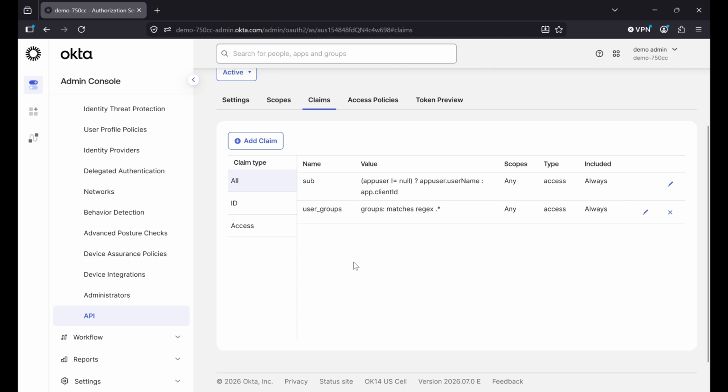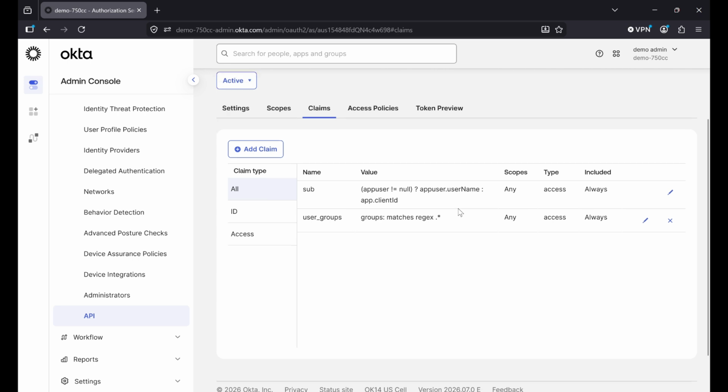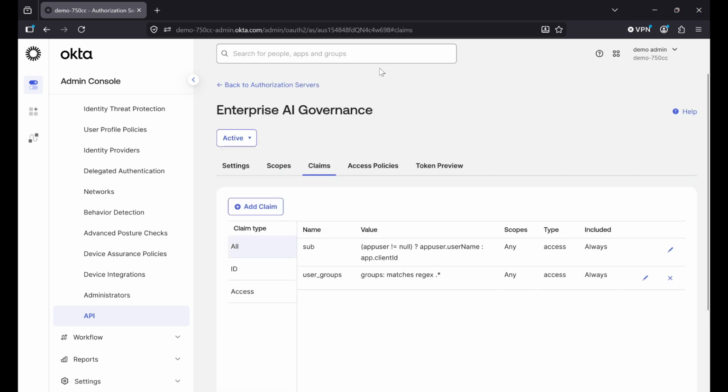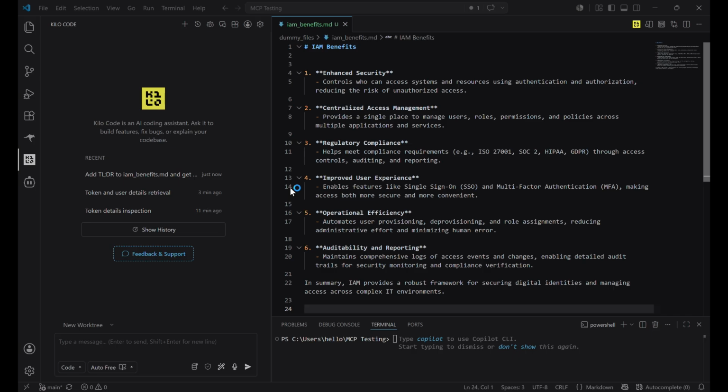This means that whenever an access request is made by the AI plugin, Okta evaluates the user's profile and passes a specific group, whether that's sales or engineering, directly into the token payload as part of the claims. This is the exact data the AI gatekeeper will use to enforce permissions. To prove this, I'll also be demonstrating how, using the token endpoint, we are able to inspect the claims information for the user that's baked right into the JSON Web Token. The payload will output our custom claims with the user's group, and this is exactly what will help bridge the connection between enterprise identity and the AI environment.